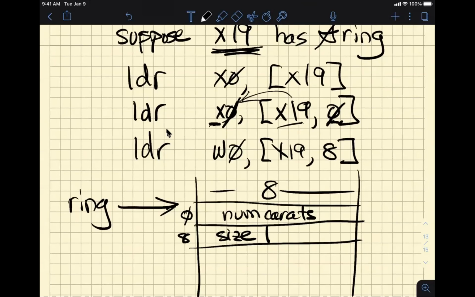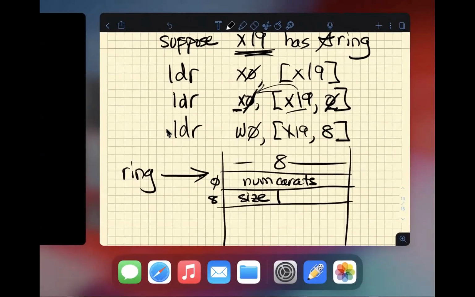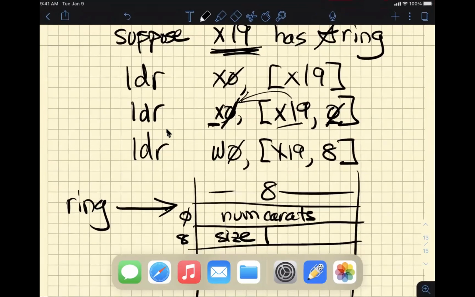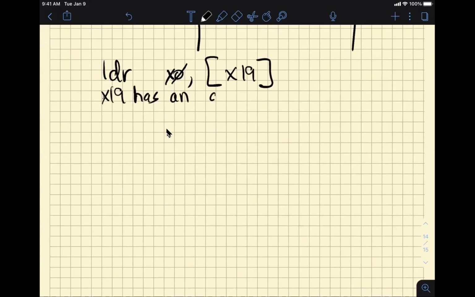Now let me finish the syntax for LDR and STR, and then we're going to go quickly to one of the more advanced examples. So far you've seen you can LDR or LDP or STR, STP, some register, let's say X0, and then a bracket and another X register. This one has to be an X register. Okay, so that says X19 has an address.